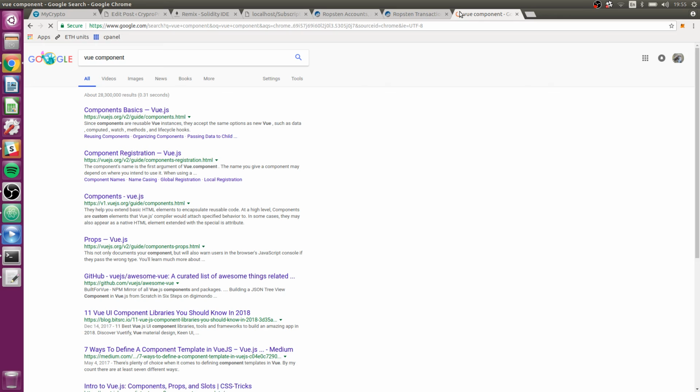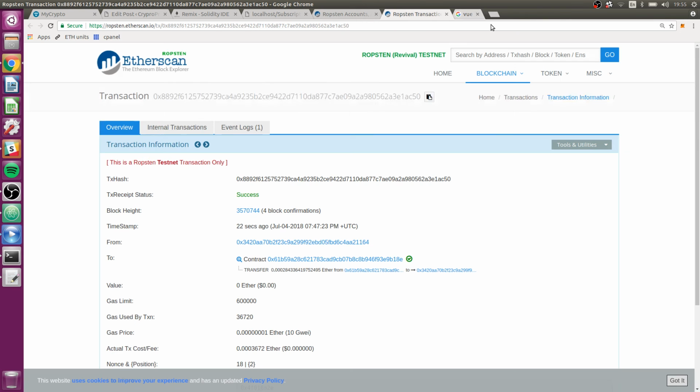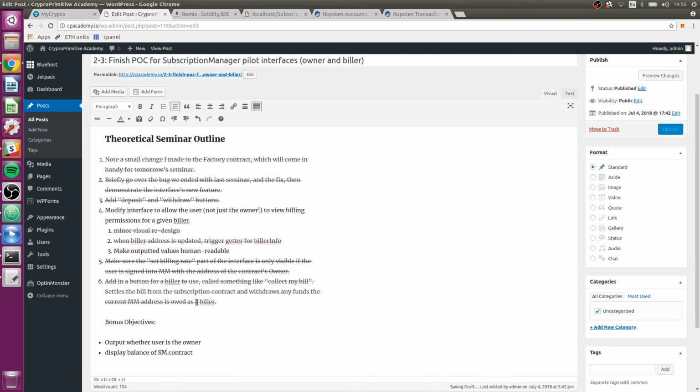Maybe, unless there's a library that does it really well, it would be outputting a date from a timestamp. In fact, there's probably a really simple JavaScript way to do it. I have 5 minutes left. I guess I could just pump that out. All right, let's just see if we can do it.